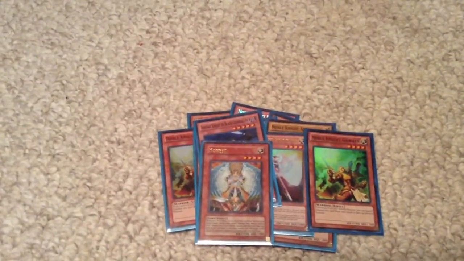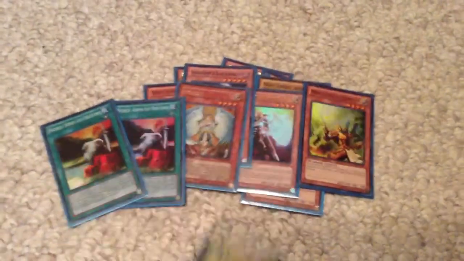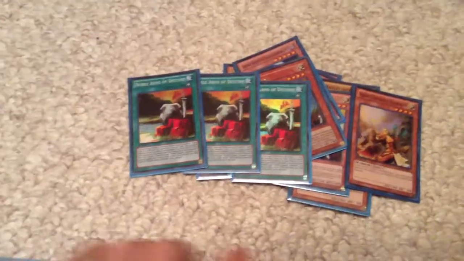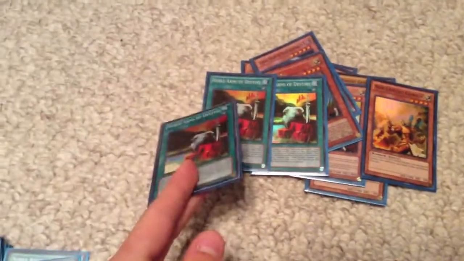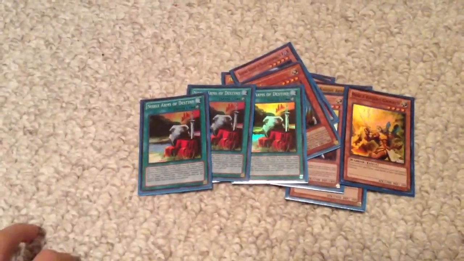Now on to the spells. 3 Noble Arms of Destiny. One Gallatin's in there. 3 Noble Arms of Destiny. It just helps to protect your monsters, and then if they MST'd or something, as soon as it's MST'd, you can re-equip it to the same Noble Knight monsters, but you can only do that once per turn.